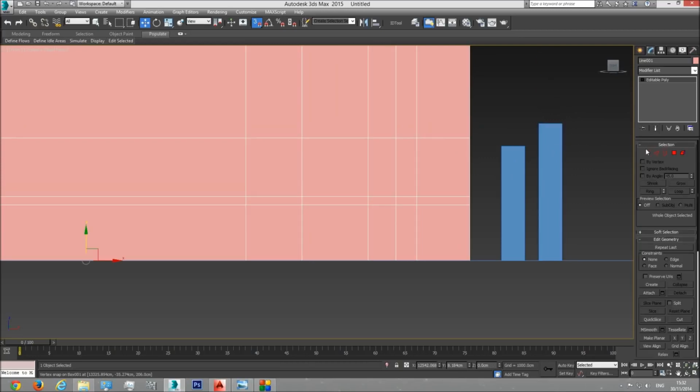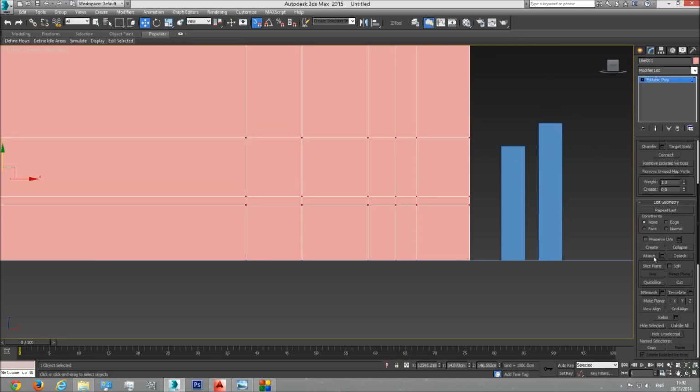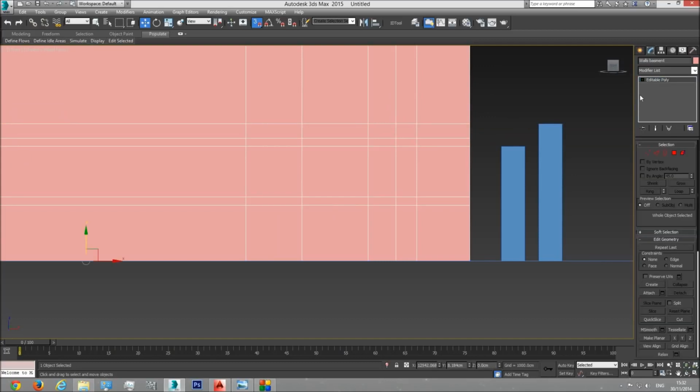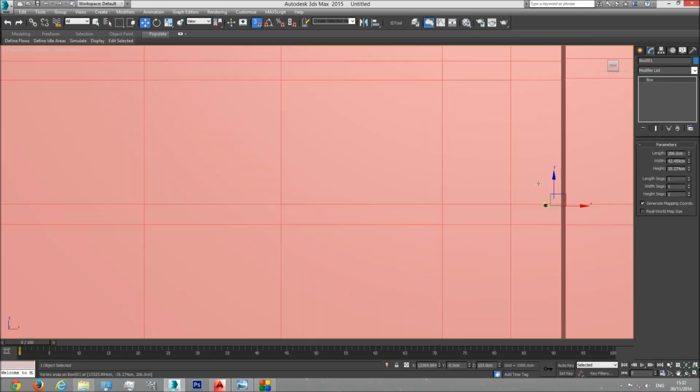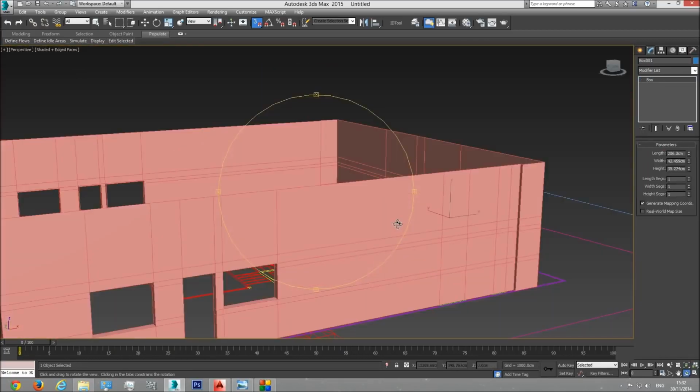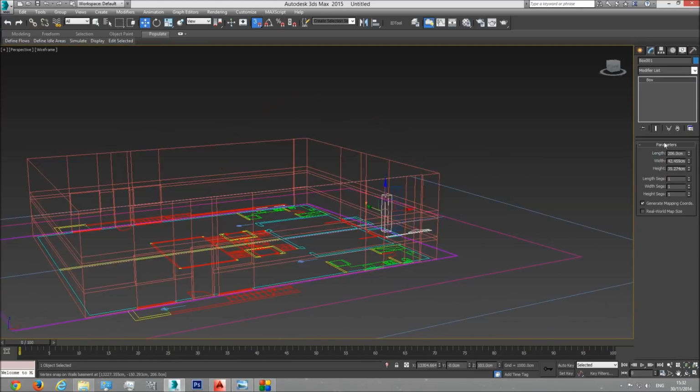And I'm going to create slices for these windows in this editable poly. Let's call it walls basement. Great. Now slice plane. Let's move this plane here, and I'm going to slice this one down here, the 206, and slice this one up here, 246. So now there are two boxes.